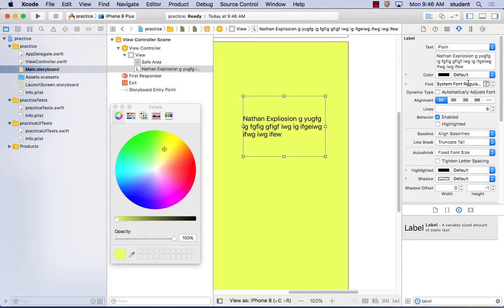Plain text. Lines right here. Okay. So if you have a label and you want it to be multiple lines, you can do that. Later on, we're going to use text area, or, well, I'm thinking in HTML text area, but they do have a text area here as well, a text field, and that has multiple lines as well. Again, here's multiple lines. You got your center align, right align, justified, and so on. Okay. And here's the number of lines.